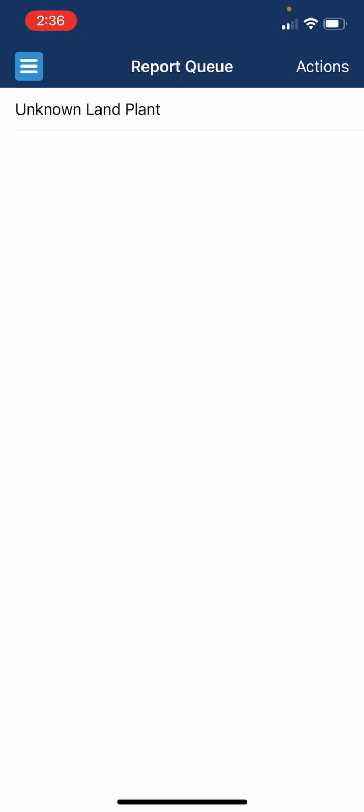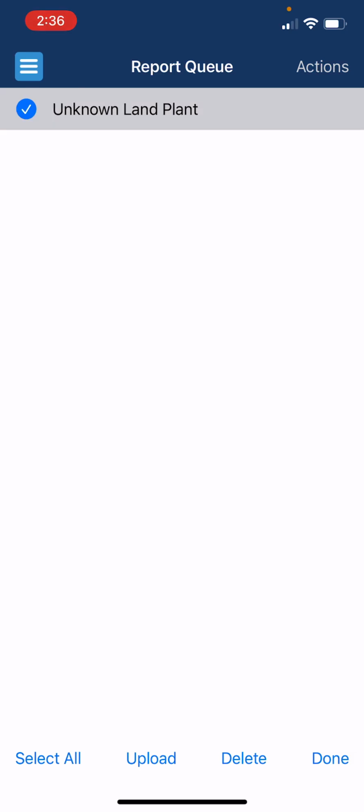Tap Actions in the upper right-hand corner. Then select your report. Finally, you're going to hit upload at the bottom of the screen. You will know you were successful because you're going to receive an email thanking you for your submission.